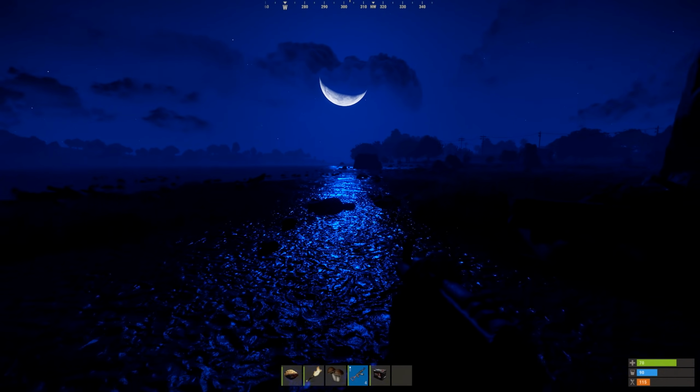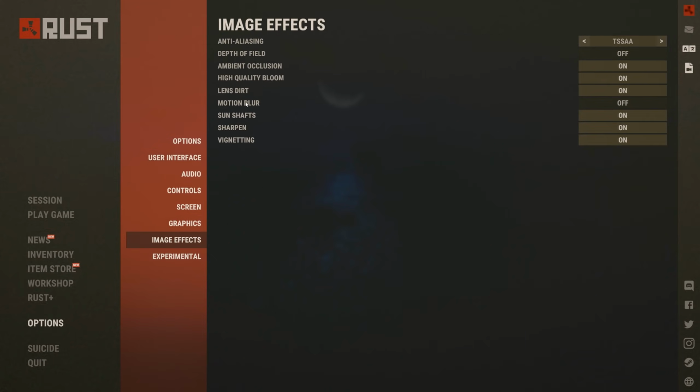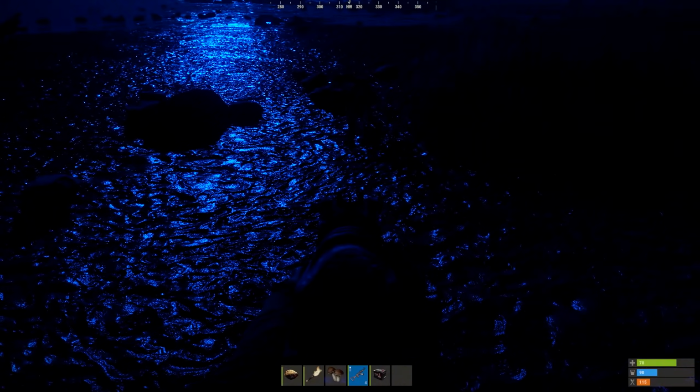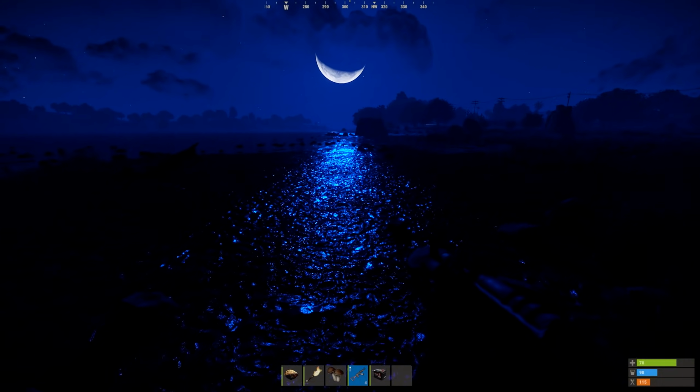And look, check it out. I've got no depth of field or anything activated. No motion blur, no depth of field. But it's got an element of natural depth to it. It looks deeper than what it is. The way the moonlight bounces off the ground, it's blown me away.